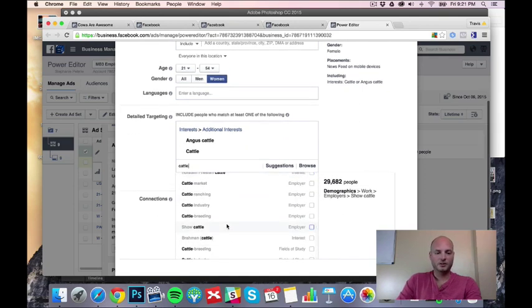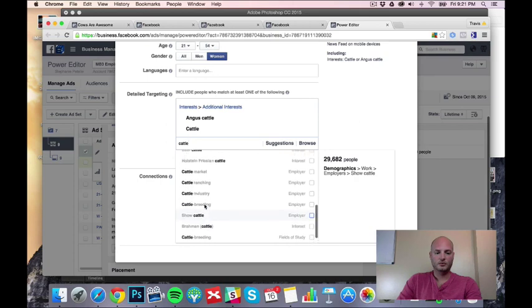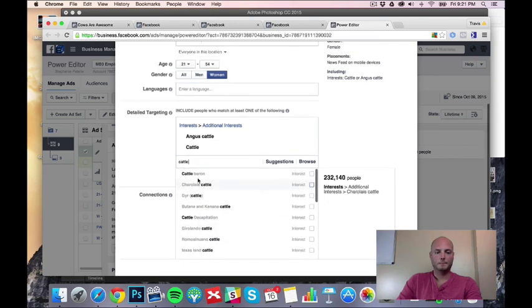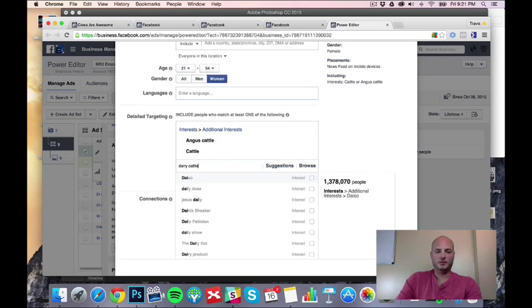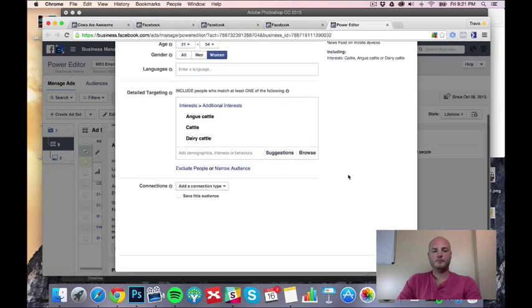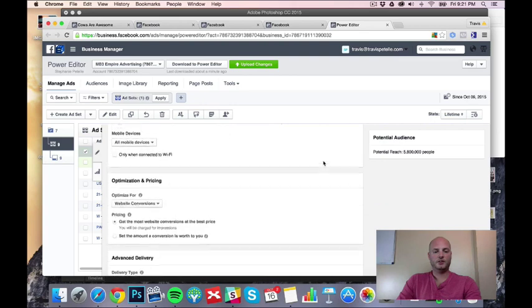Was that the other one we did? Show cattle. Dairy cattle, maybe it was, yeah. There we go. Those 3, 5.8 mil. Save, looks good.